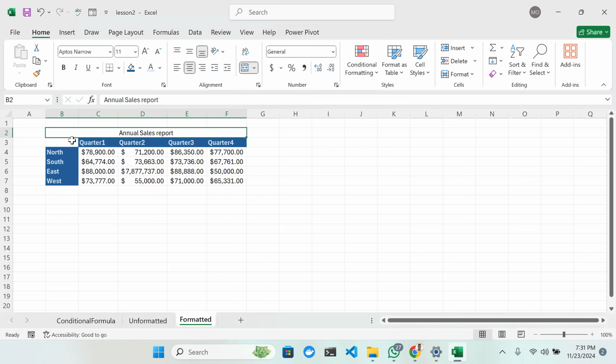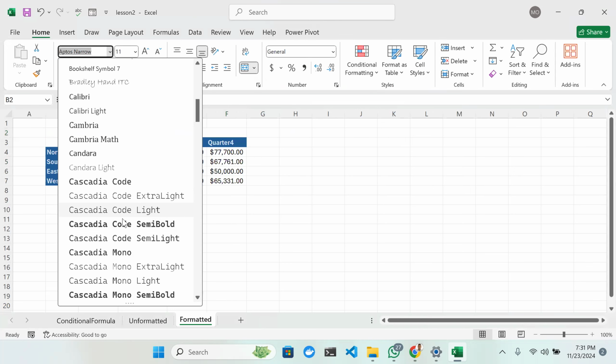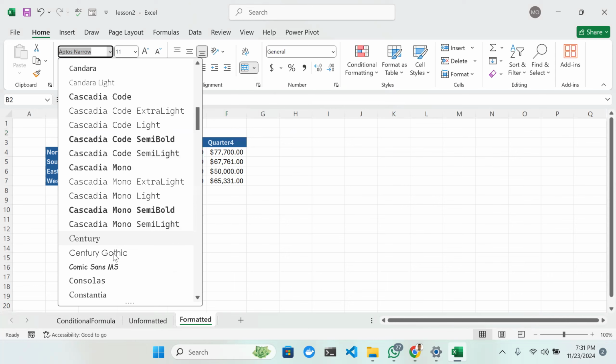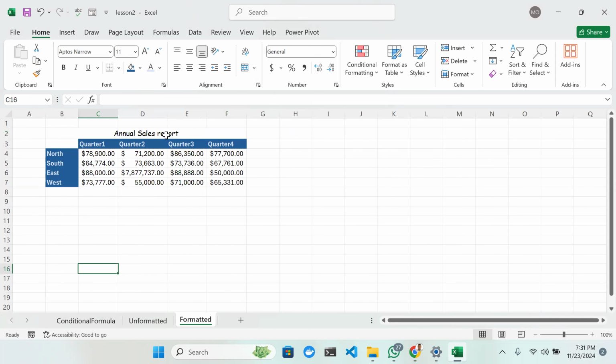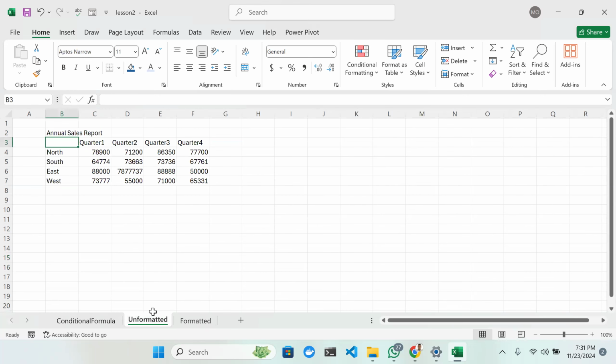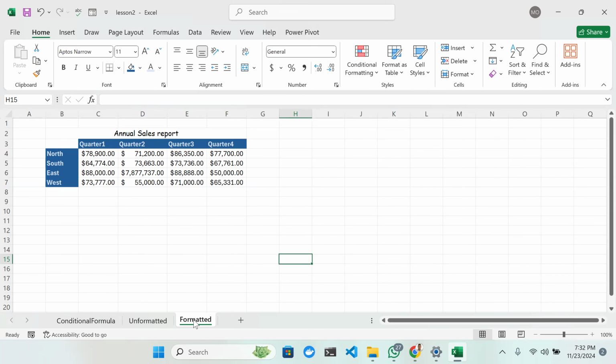Maybe I also want to give it a title, or give it a color, or change the font, this typeface. I can come down to, I think I used to like, this looks nice for that. So we can have something that looks like this, and someone looking at it sees that this is well formatted and it conveys the message you want it to convey, as against this one that is unformatted. So I don't know if we are following what we are doing. These two data are exactly the same, but one is looking neater, the other one is not.